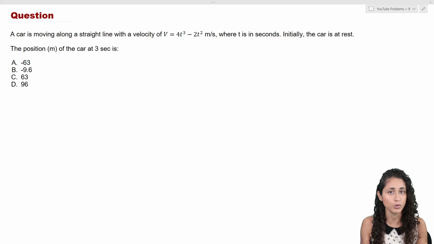So to solve this problem, what you guys need to do is find the relationship between velocity and position. Now that relationship is given to you on the reference manual. You just have to find it under the dynamics section and you're going to have to apply a little bit of calculus to be able to solve this problem. So with that information, why don't you give this problem a try, and I will see you in a little bit.